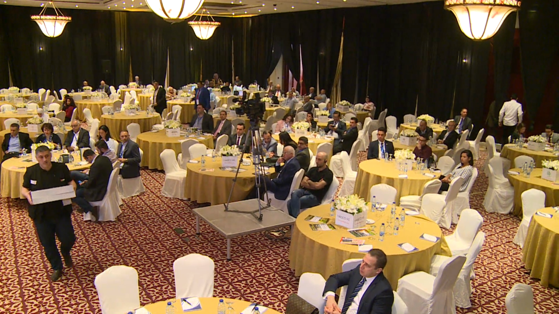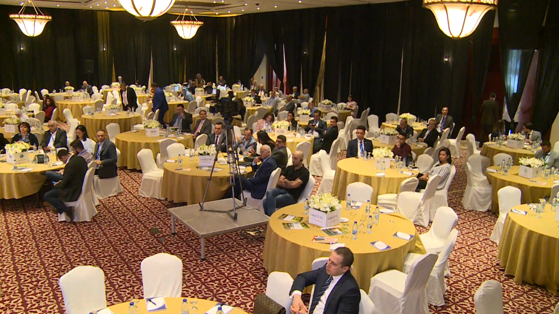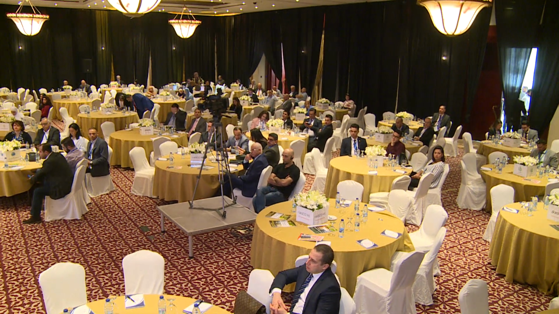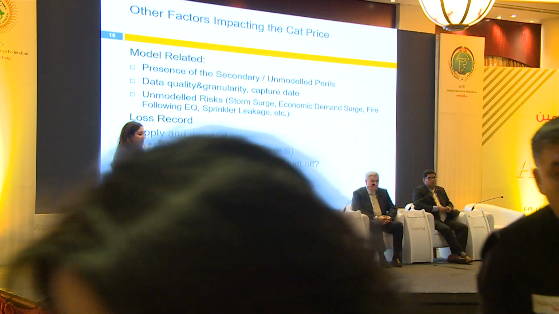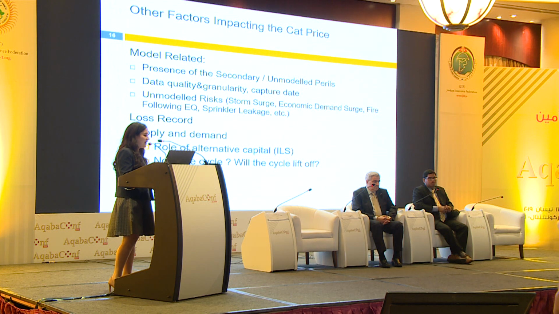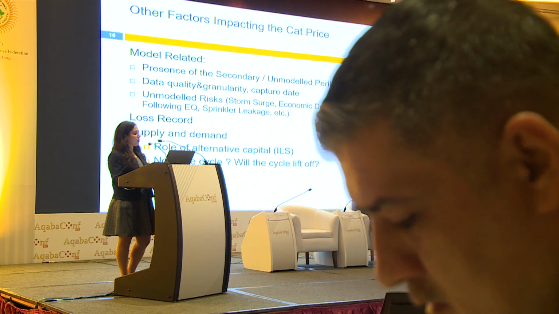In addition to this, the data quality, the granularity, and the capture date of the exposure data play a crucial role in the CAT price. There's a favorite saying in CAT modeling: garbage in, garbage out, meaning if the models are fed with poor quality data, the level of uncertainty of the model by nature will increase drastically.